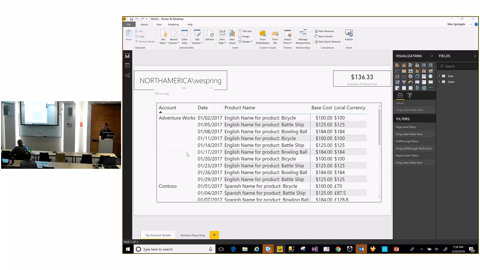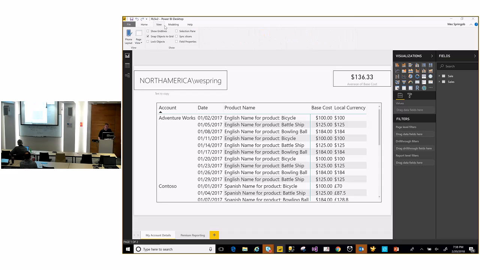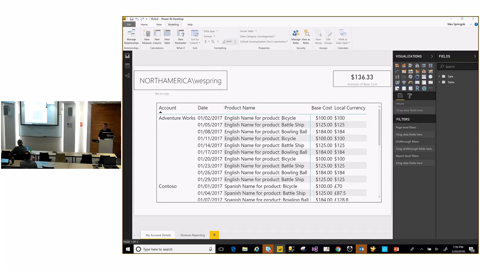Keep an eye on that, but realize that this value would never return anything in my data set. So to simulate this security as a developer and see how all this works, I have to switch over and show my role, and impersonate one of the folks who might be running this, whose email address would map to my data set.